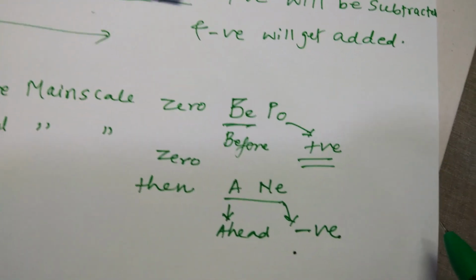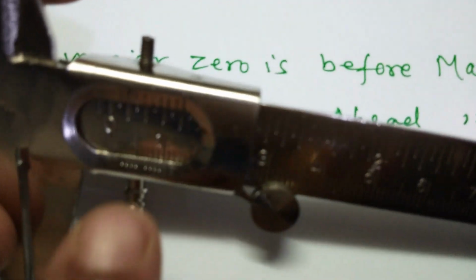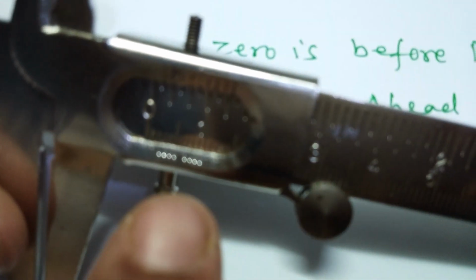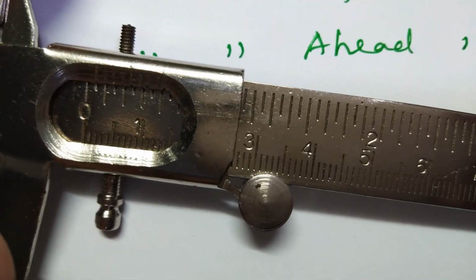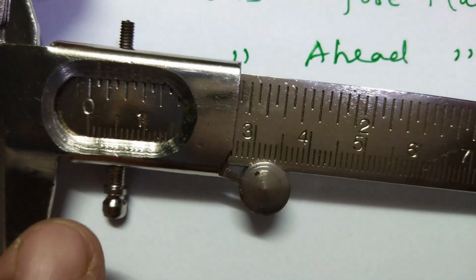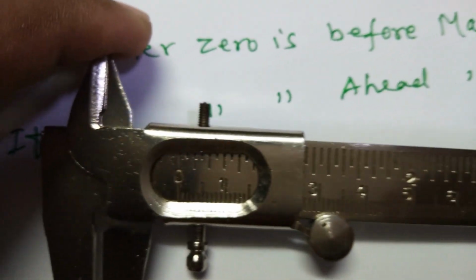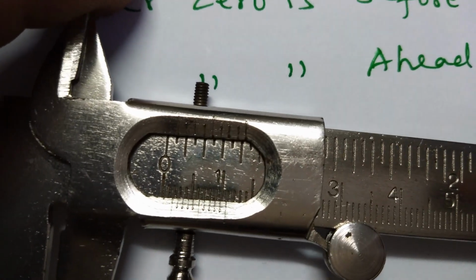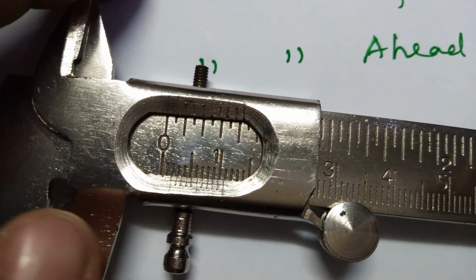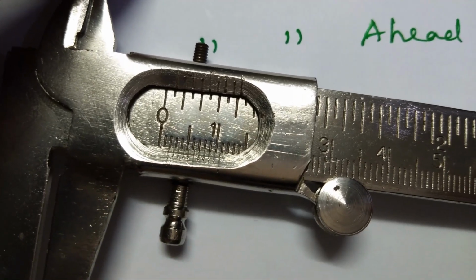So look at this here. As I told you, my instrument is error free. Just for the sake of you understanding how to take the zero error and how to subtract and add it, I'm telling this, but please understand that the device is error free. Suppose here, look at this, my vernier scale is before the main scale 0, right? So my vernier scale is before main scale 0, and as I told you, before is BPO, that is positive.